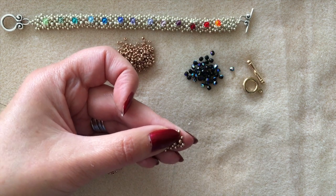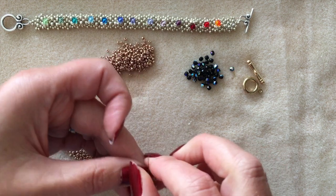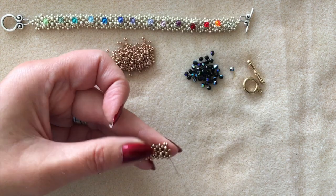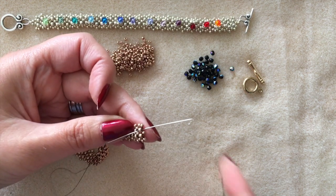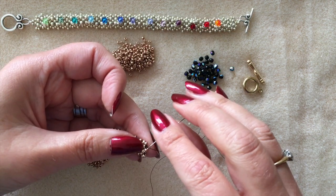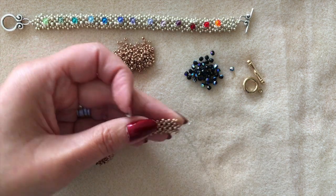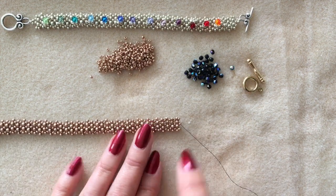So I'm just going to pass my needle through the beads following the actual thread path because I don't want any excess thread showing. So I'm just going through them one by one until I'm exiting that 11 right on the end and in the middle. So you can see it's exiting there.